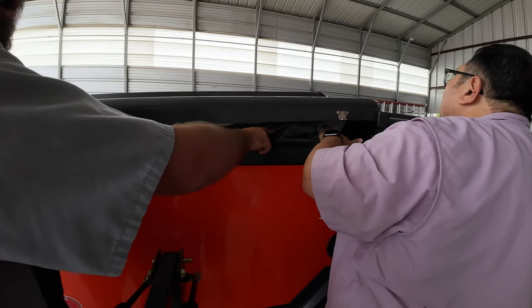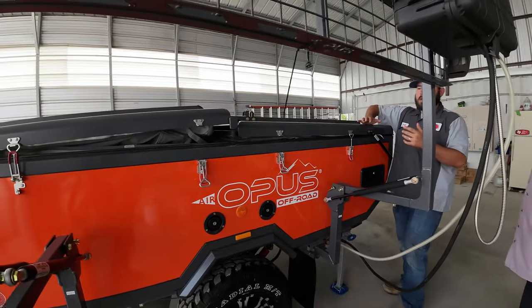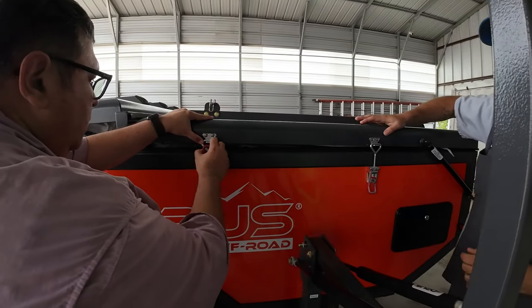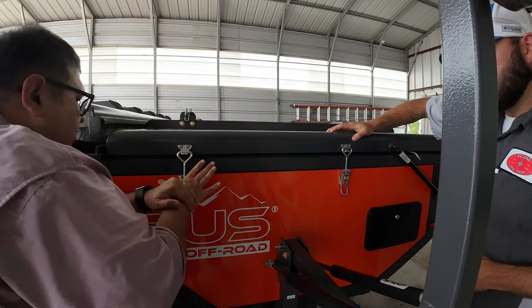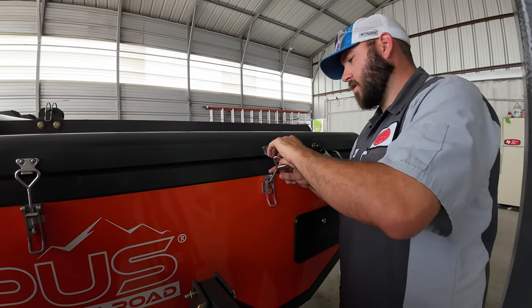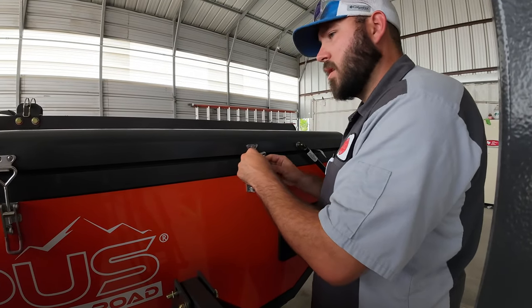We've already had this one compressed, so it's pushed all the air into this one. So now what I like to do is, you can go ahead, second one. And then just latch that. And it'll be hard. Try to be delicate. And then back to just the same way, and just start testing this one until it gets tight. It's kind of like the same thread as this one. There you go.